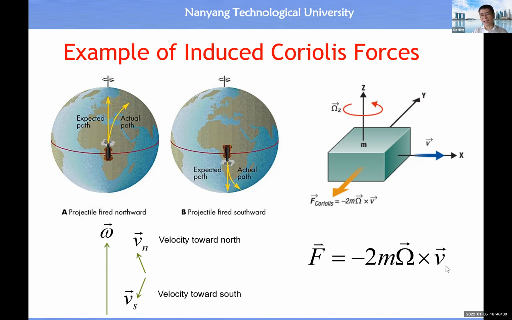So actually, omega times v is pointing, in this case, toward the y-axis. Then with the negative sign, this one is pointing toward the negative y-axis. When we apply this knowledge, you immediately understand: if we shoot the object directly toward the north, the object will not land exactly at the north point. There is a deviation towards the right-hand side. Therefore, we must shoot this object slightly towards the left-hand side in order for it to land exactly in the north.